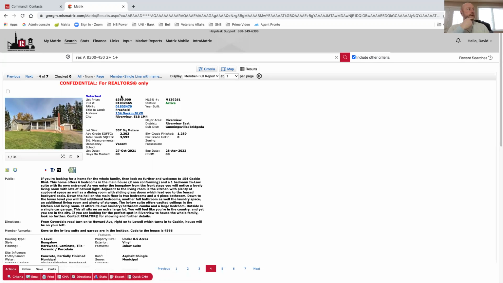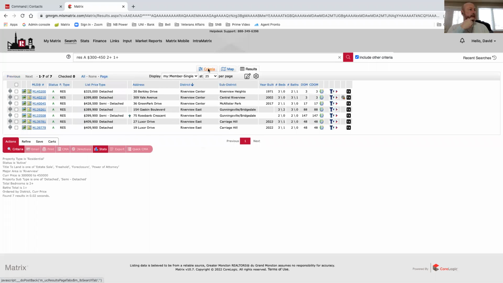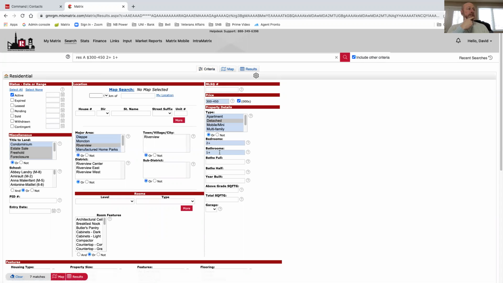So make sure when you're doing a search, and I'm going to click this member single line, go back into the criteria. Remember when you're doing your search, explain to them the price range. So what's the lowest price that you would like to go to? They're going to go, oh well, houses at 300 or under 300 are no good. Well, that's not always true. So you explain to them that maybe we should set this for 250 and see, right? There's been no change, so obviously there is nothing under the 300 mark range.